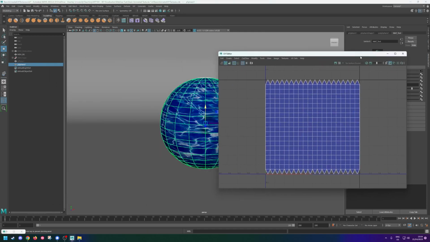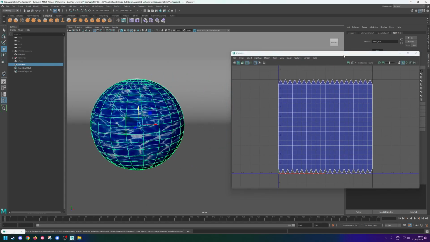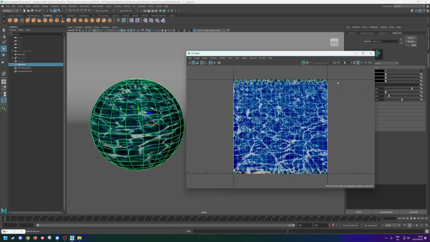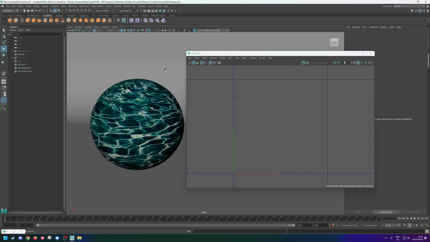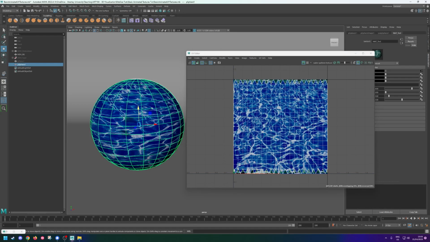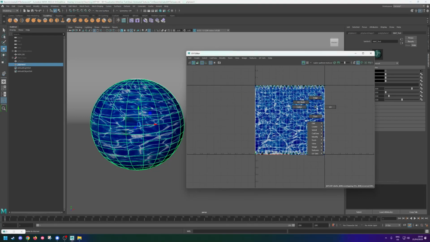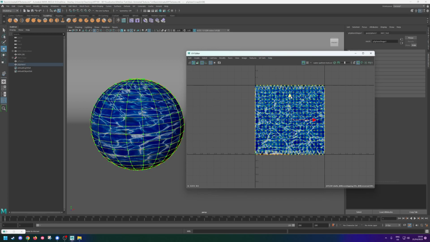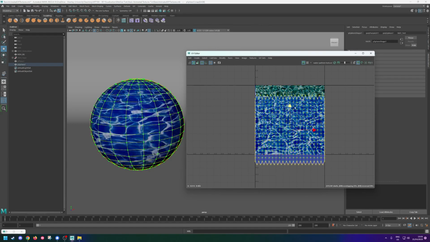I'm just going to close that. I don't need my toolkit. So these are the UVs for this object. And I can enable the image as well, just so you can see how that's construed. Here you can see this water image. If I deselect this, for instance, well, obviously that's never going to work. But if I was to grab these UVs and move them, you can see how this principle works.